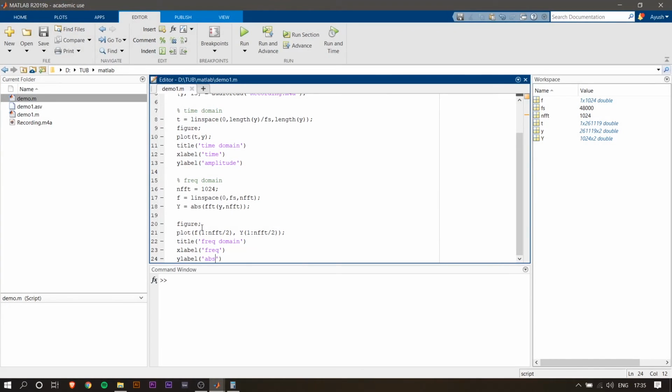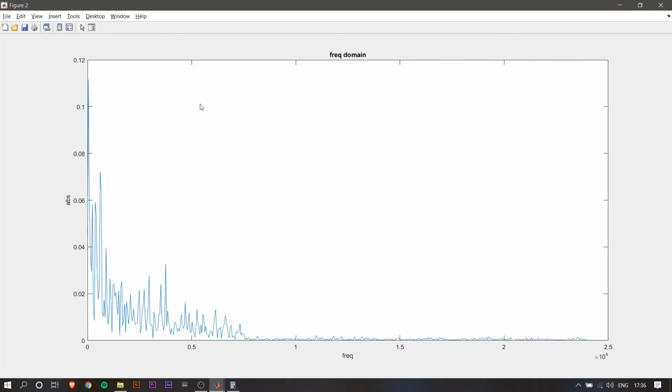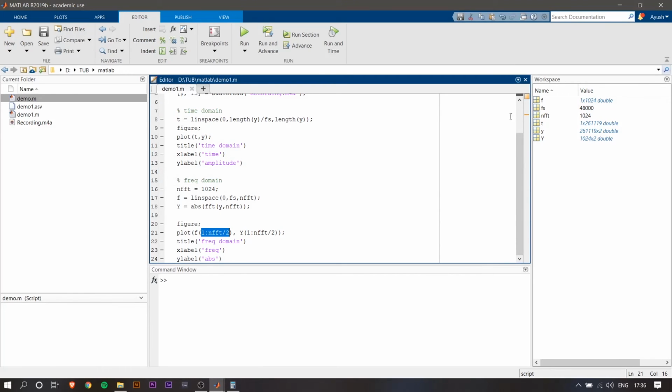you can see that I have taken half the index, right? So half the frequency means that it'll go approximately till 24,000 hertz. And if you similarly see here in the figure, you can see that it's going between 0 hertz all the way to somewhere near 24,000 hertz, very close. Now the reason why we do this is more of a general purpose reasoning. If you think about it, the human ear can perceive frequency between 20 hertz to 20,000 hertz. So anything above 20,000 hertz seems redundant, but in case you want to really explore the frequencies beyond 20,000 hertz, you can just remove the divide by 2 from the indices.